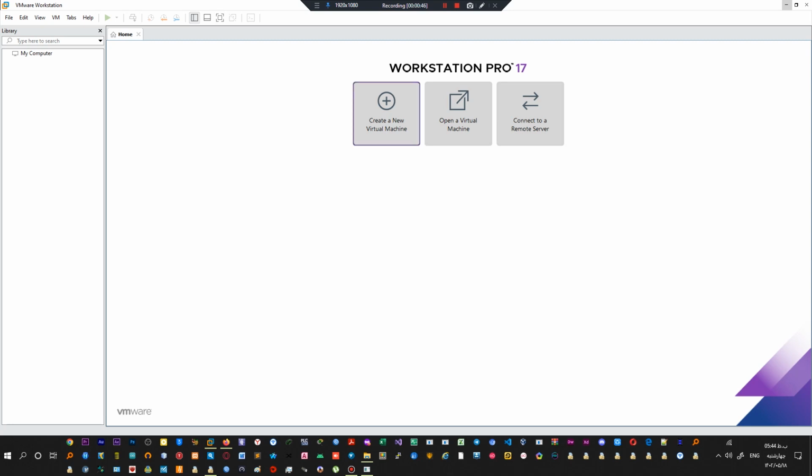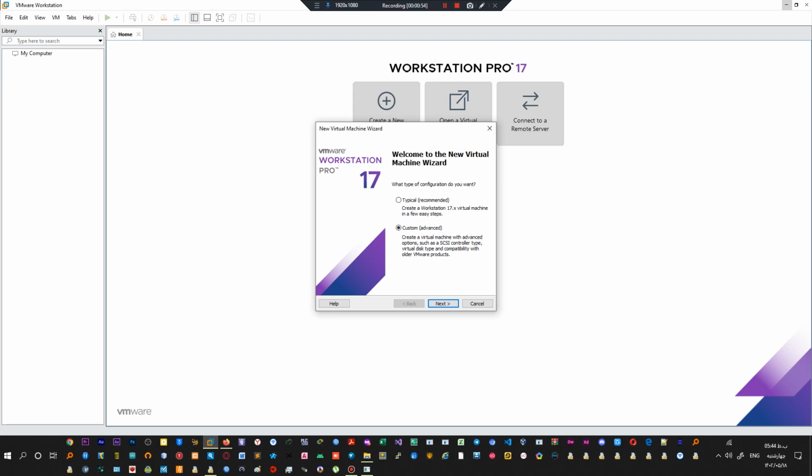First click on create a new virtual machine. Okay. Typical and custom. I use custom. Okay, click on next.